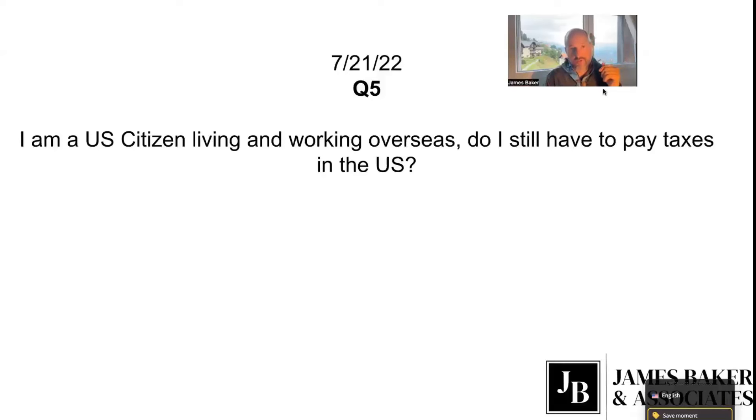Those are the two main avenues people use to avoid double taxation, because you always have to report all your income in the U.S. if you're a U.S. citizen. Additionally, if you have foreign companies or foreign bank accounts, you have to report those as well. Those are complicated filings and also very costly if you don't report them. So if you need help with that, we do that too. That's a long answer to a simple question that I could have just answered yes to.